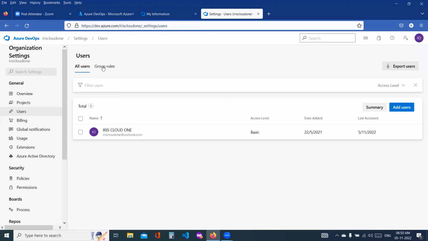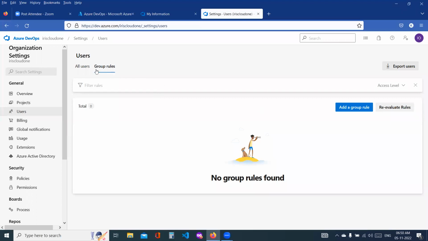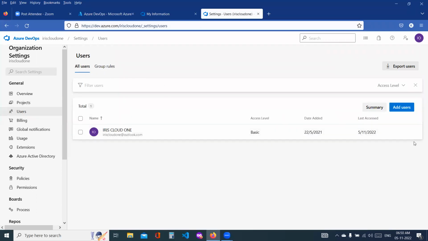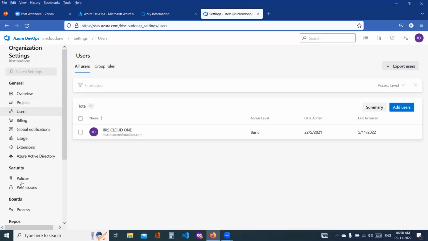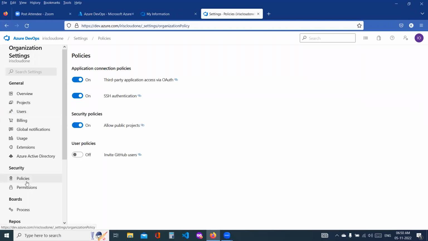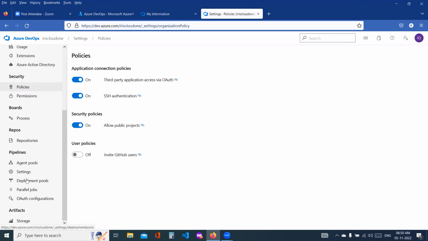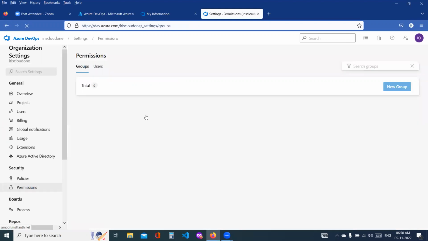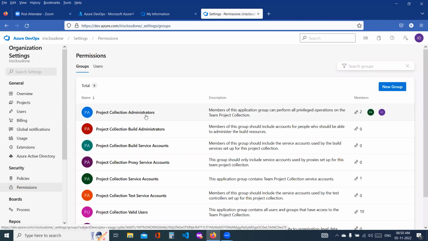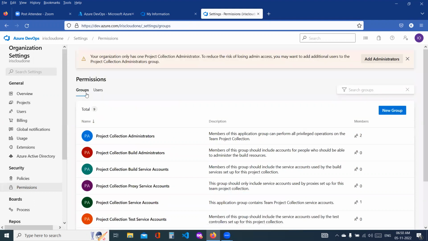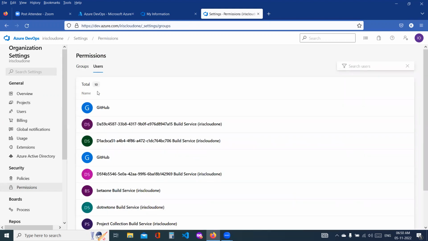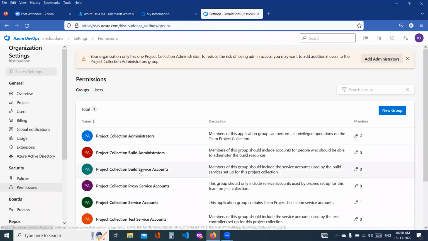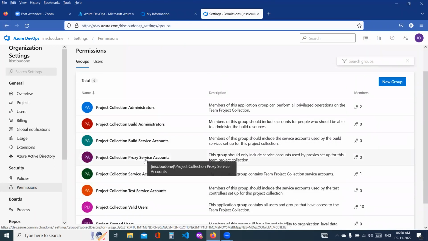If you want to see the policies, you click all users, you will find, where is that? Add user. Yeah. Let me show you under the policies. Policies, or is it permissions? Yes, sorry, it's permissions. So group level permissions, user level permissions. In a group level permission, just now I was mentioning a reader, a person who is a reader in the project.